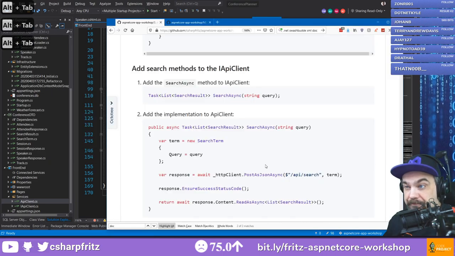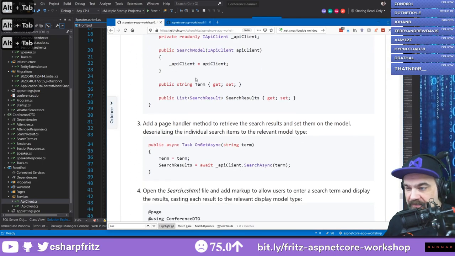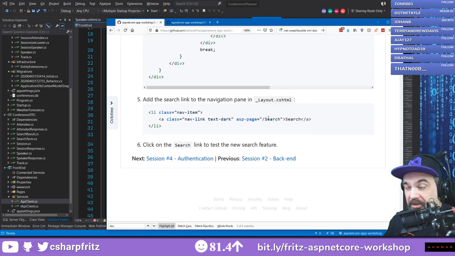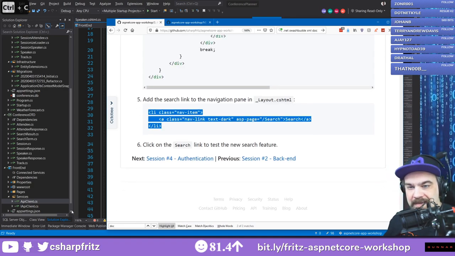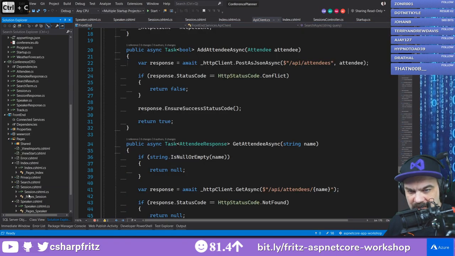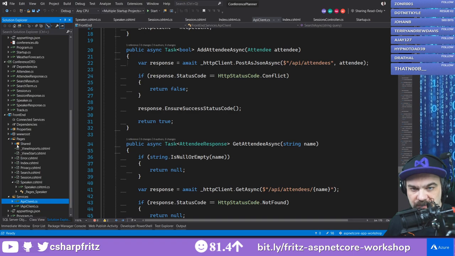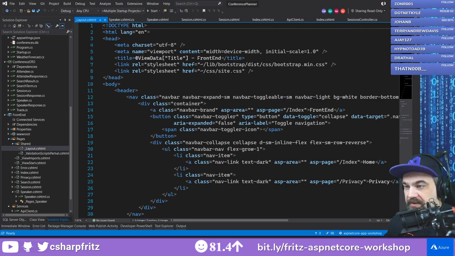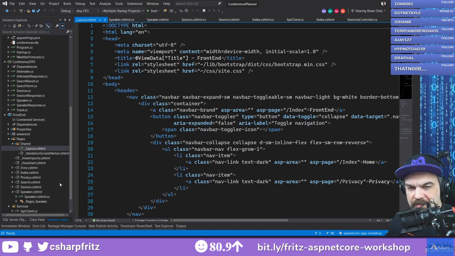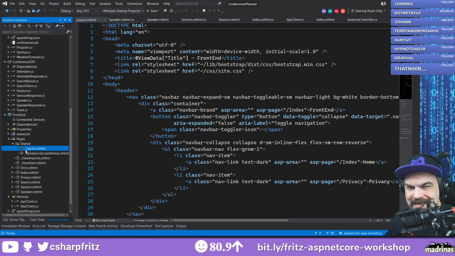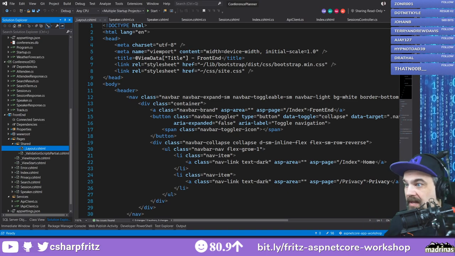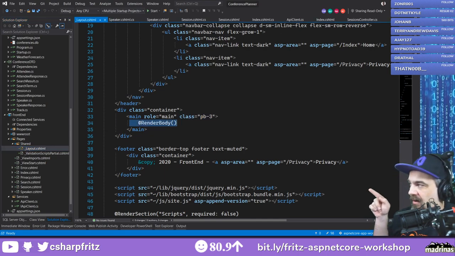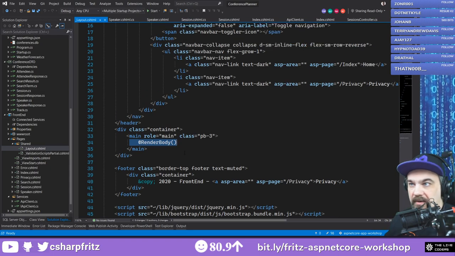So now I can add search. The search page is on the front end, which just outputs the results of your search. You can take a look at that, but we need a navigation item. So I'm going to go into the layout. So here's how Razor does layout. This is kind of interesting. We've kind of passed over the shared folder. This is where the shared assets that Razor uses and combines are located. So it has this underscore layout by default. This is the layout that's applied to all of our Razor templates. And you see down here a render body method. That's where all of our content is going to be placed inside of our application.